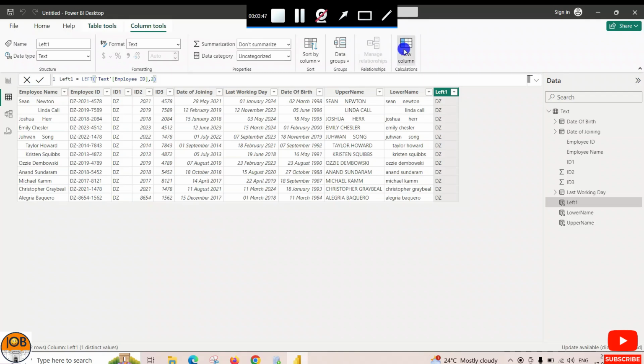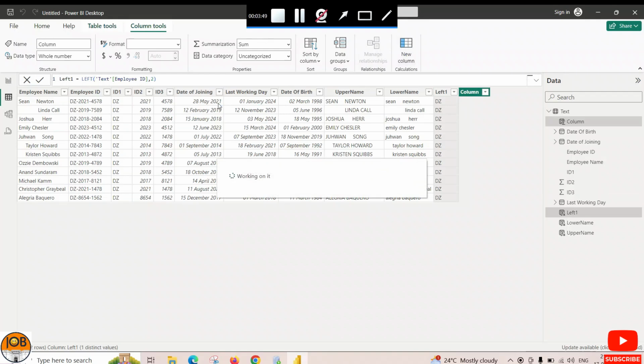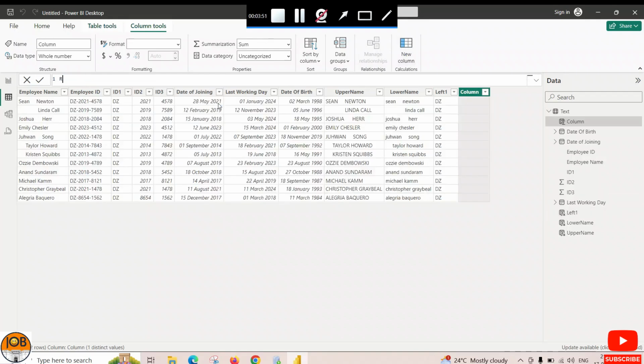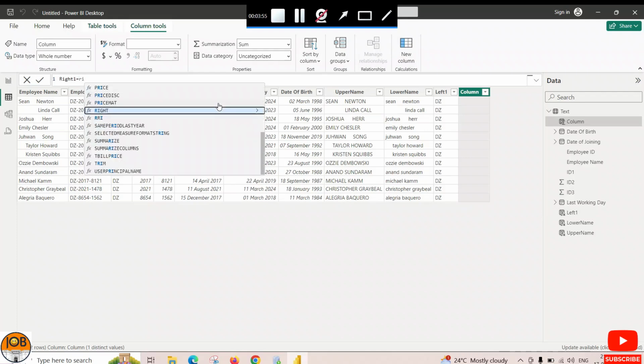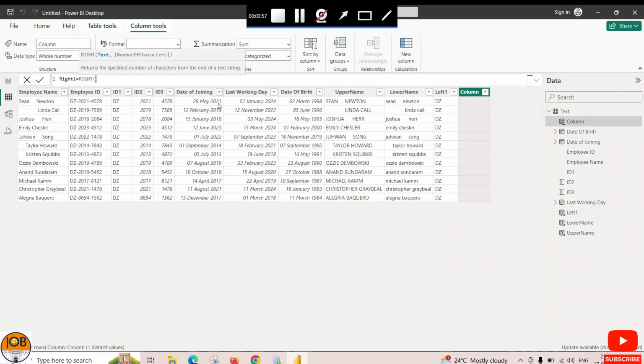Similarly, we can use the right function. Function name is right, then enter column name, employee ID, comma, and number of characters. From the right side we want 4 characters, so enter 4, bracket complete, and enter.